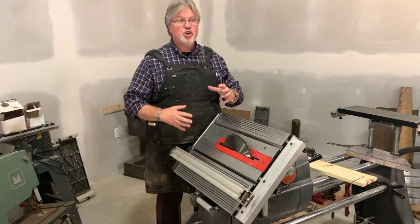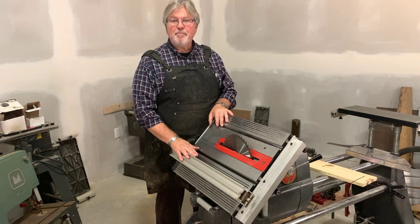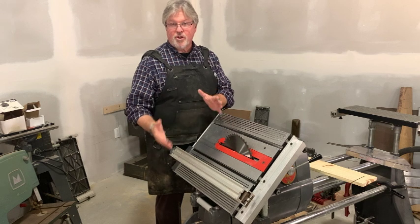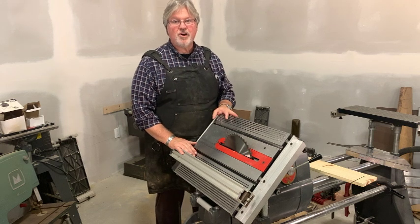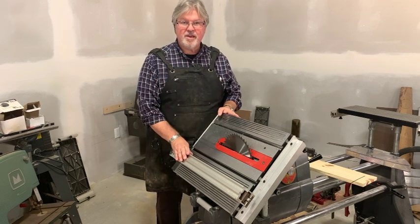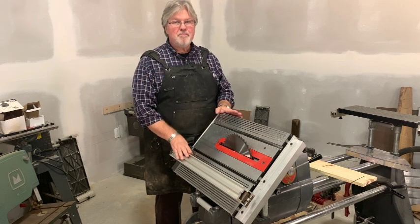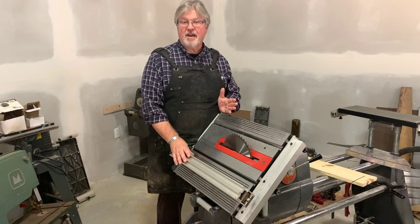There was a time there was a hugely heated battle in the woodworking industry about which way the blade should tilt. Powermatic 66 kind of set the standard by having the blade tilt towards the left, which gave you the right-hand side of the table — typically larger — to hold your stock. Delta argued the blade should tilt to the right, so the Delta Unisaw typically had a right-tilting blade. That battle went on for years until the woodworking industry, DIYers, cabinet makers, everybody kind of chimed in and said they want the blade to tilt to the left. With that, there was a change among most of the Delta table saws.